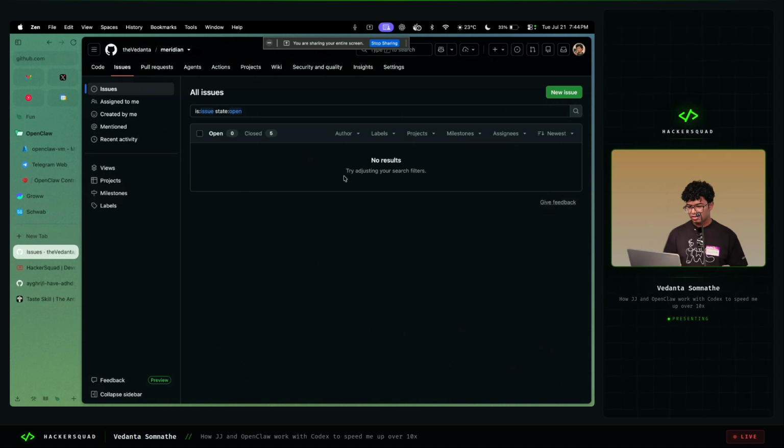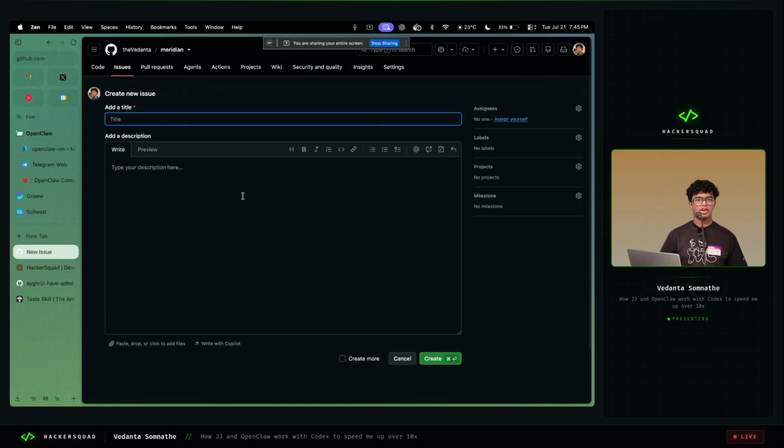I am an open source maintainer, and with that comes a lot of AI slop PRs. Now, I also want to work on my PRs when I see an issue. There are a lot of tools that will turn an issue someone raises into a PR and write the code for you. I kind of want a little bit of a human in the loop system. So let me demonstrate an OpenClaw plus Codex connection that adds a human in the loop. Well, this is using ACP, which is Agent Context Protocol.